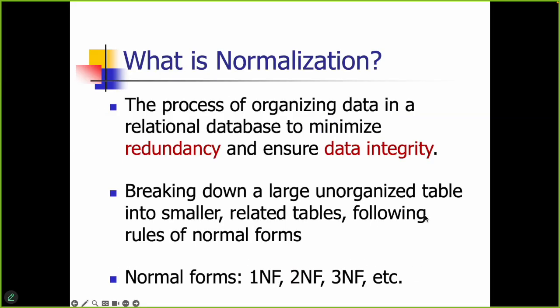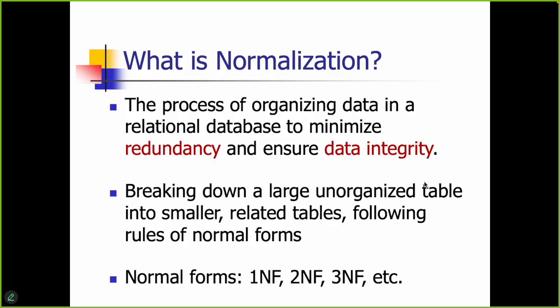Okay, last session I started our topic on normalization. First of all, we have to know what normalization means in general, right? In simple words, normalization is just breaking down your big messy table into a few smaller tables that are related to each other, preferably without any dependency, because we want to minimize redundancy and ensure data integrity. I can better explain this with examples, but in general, it's just breaking down your large messy table into smaller related tables.